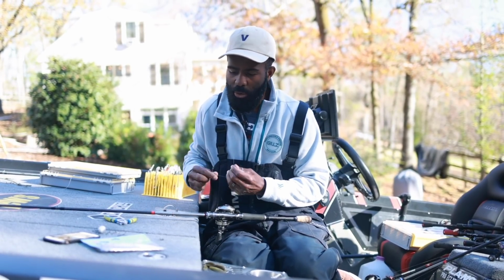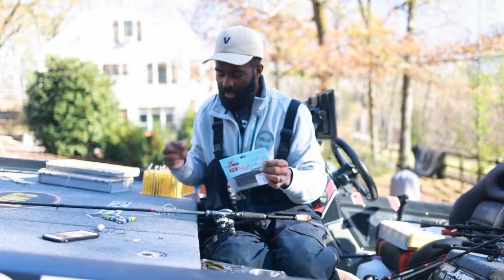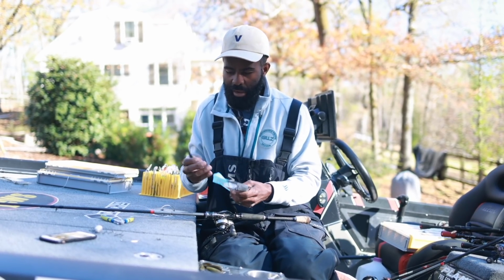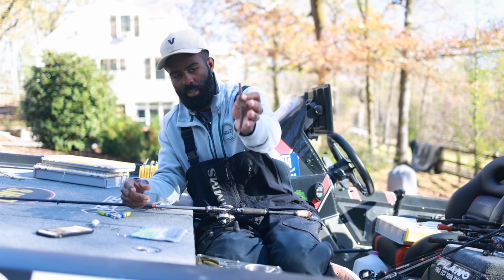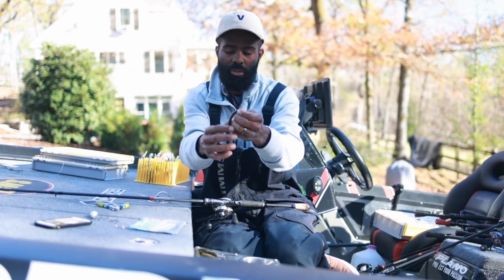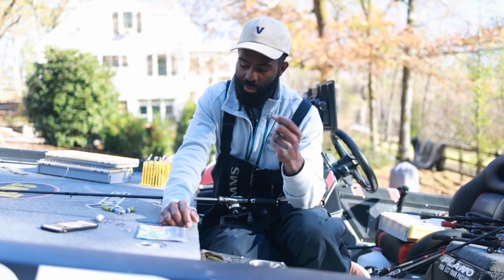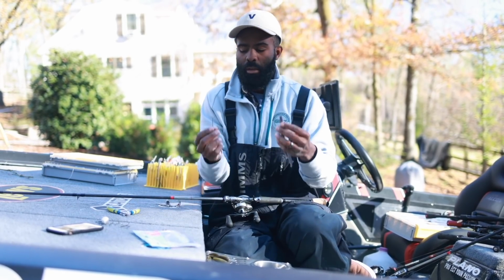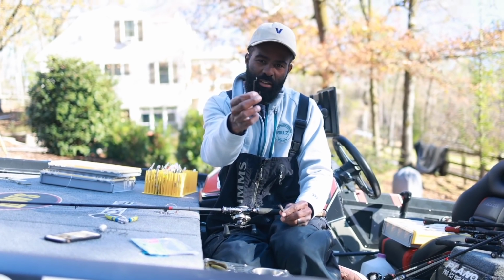So I'm gonna show you, this is the bait that I use the most right here. This is the Z-Man Bang Sticks. I use the Z-Man Finesse Worms too, but the type of hook that I really like to use when I'm using this bait, you can see here it is. The Bang Stick is nothing but a stick bait, but it's got tentacle tubes on it, just like you see them right here. So it's a cool little bait to flip around in the fall, just because the profile is super simple and super, super palatable to those finicky fall time fish. My favorite hook is just an old style OG offset worm hook.